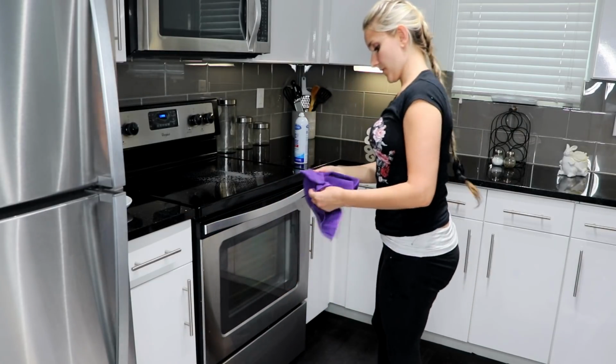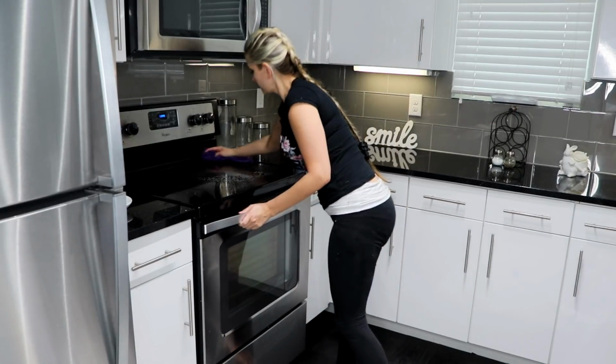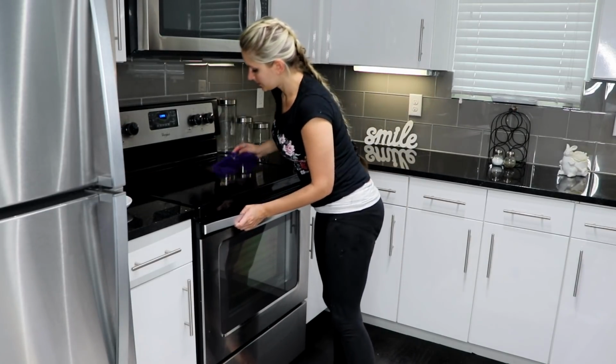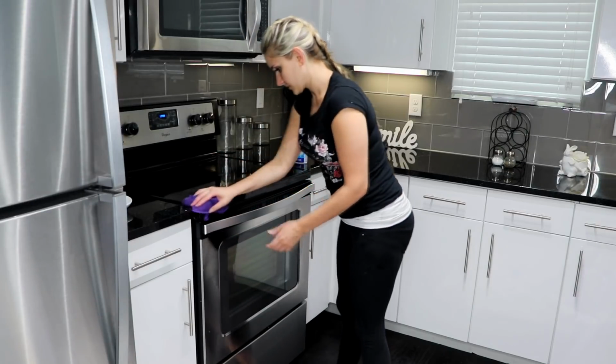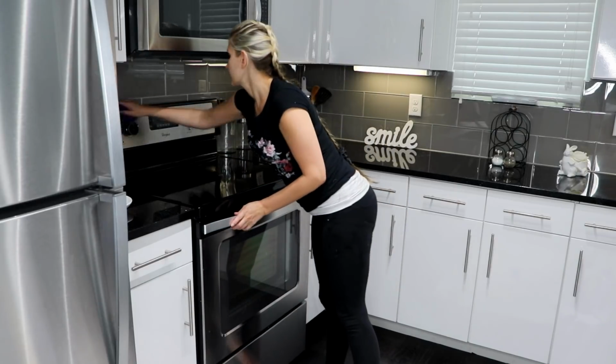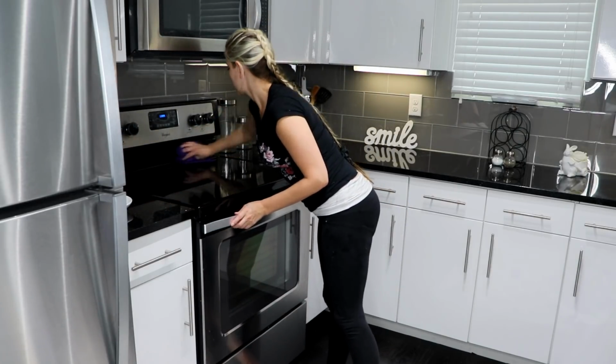So I wiped down the top of my stove with the glass cleaner, and then I'm gonna go ahead and sprinkle some baking soda on top and squeeze a fresh lemon on there as well. And I'm gonna give it a good little scrubbing.